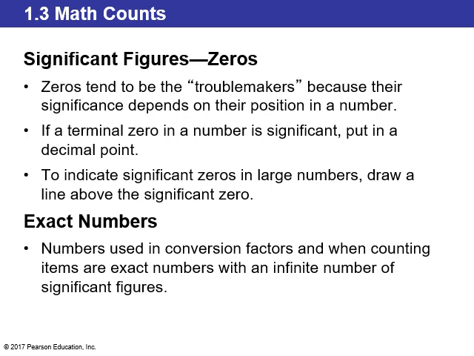Some of the things that can give us trouble are zeros, because you're not always sure whether a zero is significant or not. So let's say, for example, that a scale can only weigh down to the 10 pounds range. It can't weigh individual pounds, but it can tell you if something weighs 10 versus 20 pounds. If you didn't know that about that scale, you wouldn't be able to tell whether the 0 at the end of the 10 was a significant figure or not. You wouldn't know, is this scale capable of weighing down to a single pound? I'm not sure. The number just says 10. It could have been exactly 10. It could have been 9 and the scale rounded it up to 10. So that's where zeros tend to screw us up.